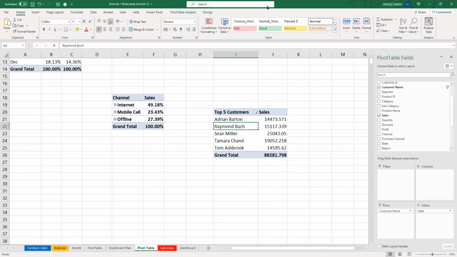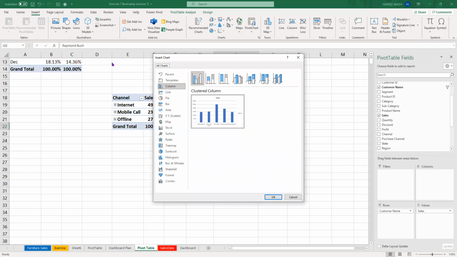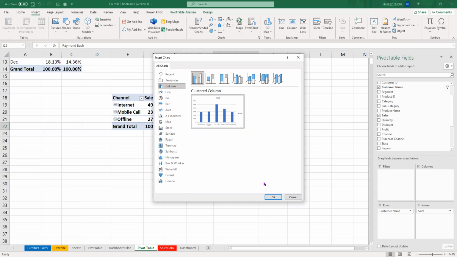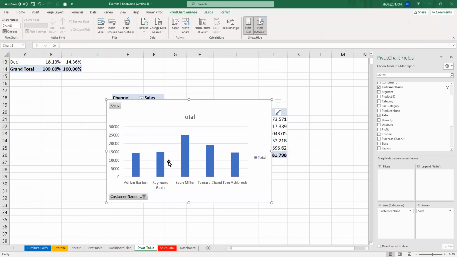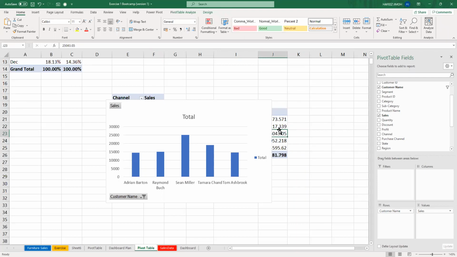Thanks. So we make this also appear somewhere. You may decide to just do insert immediately. And we want to insert a chart. If you know the chart you want to insert, you come to pivot chart and you select. So basically, we also have some other chart types, like tree map, you have funnel. Let's just use column chart. And we sort it. I think I forgot to do that. We sort it smallest to largest.